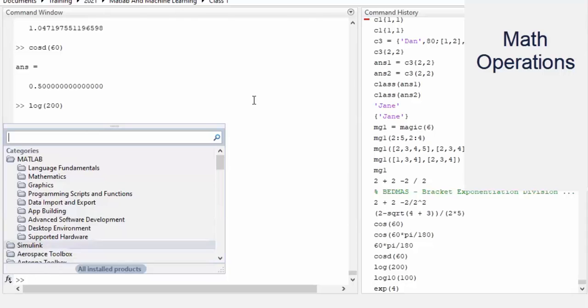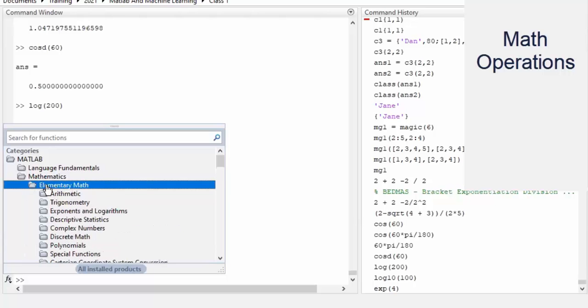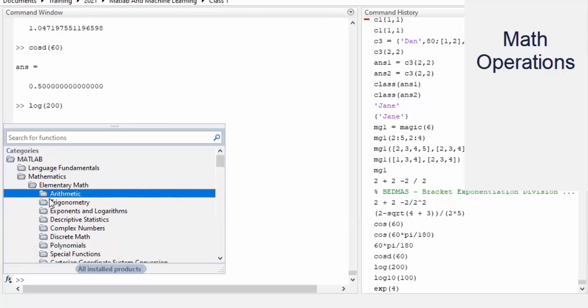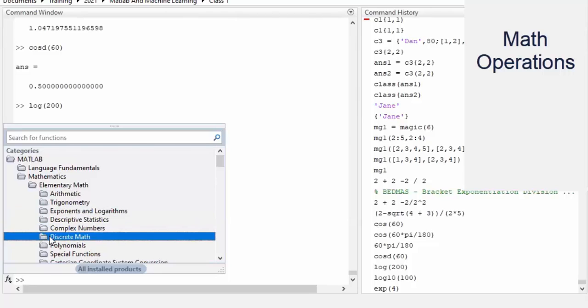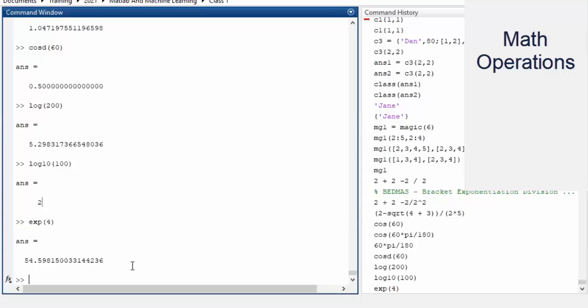If you click on this function, this fx arrow, it will pop up this documentation. You can search for as many functions as you want: elementary maths, arithmetic, trig, exponent, log, descriptive statistics, and so on. There are so many functions you can use.